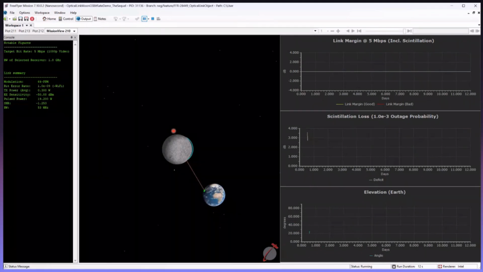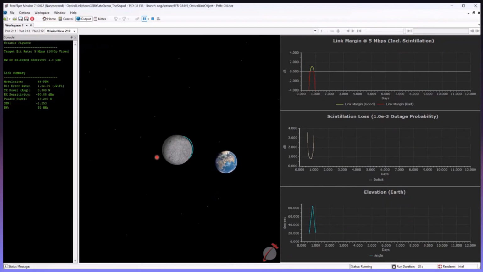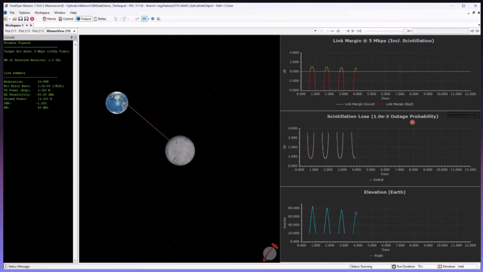What we're going to see here is a very similar analysis. Again, here's the pretty animation showing when the link closes. And then we get a number of plots here. One of these is how much scintillation margin I'll want to add for a 1e-3 outage probability, which corresponds to 99.9% uptime.